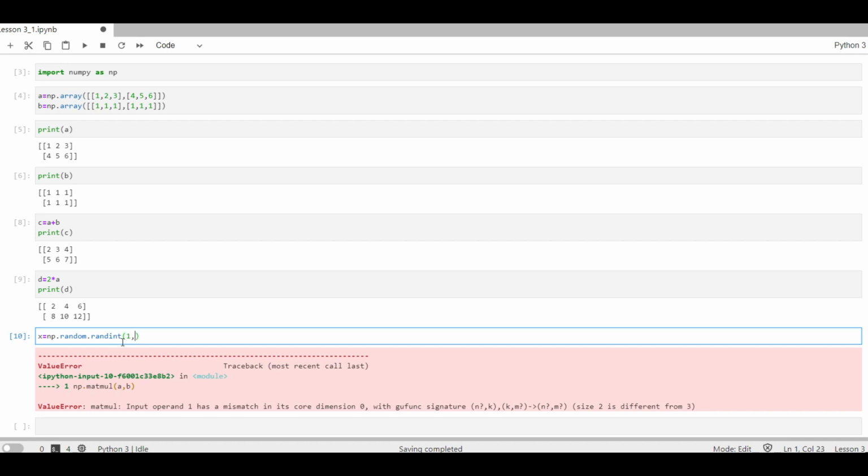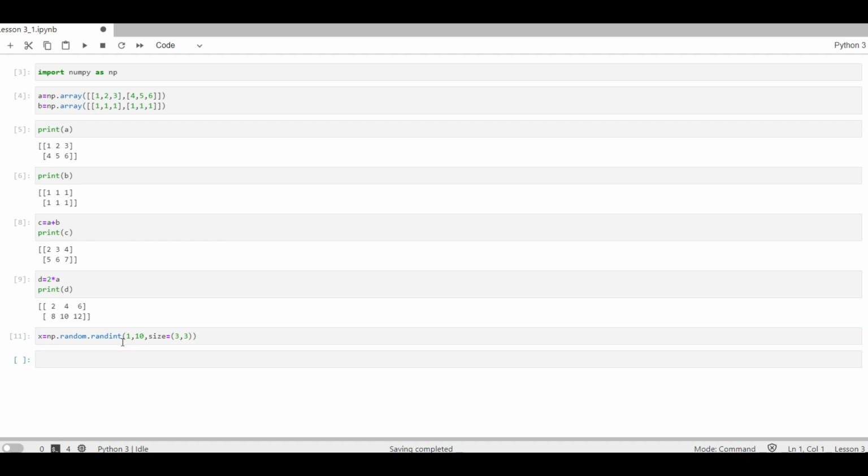This creates random integers from 1 to 9. The upper bound is exclusive, so it does not reach 10. It only reaches 9, so 1 to 9. And then the third argument is size, which should be equal to a shape, so 3 by 3.